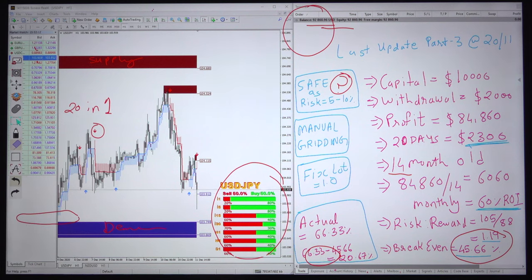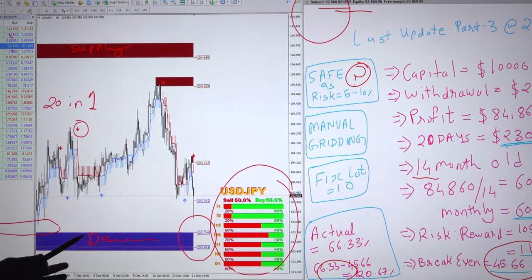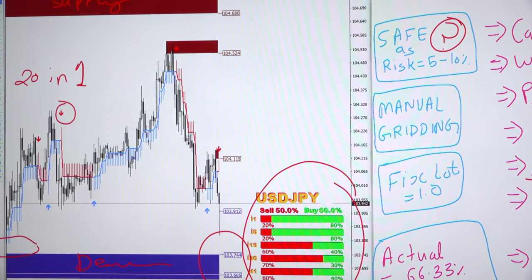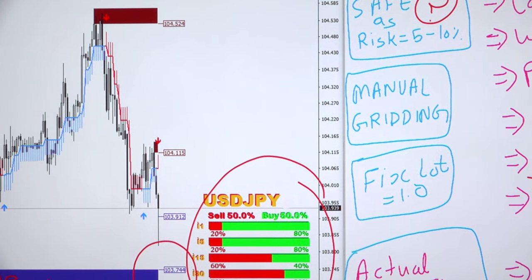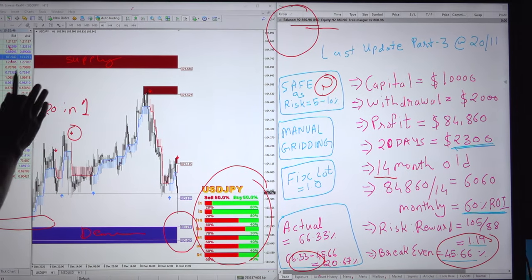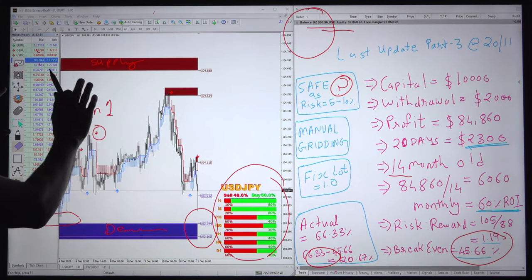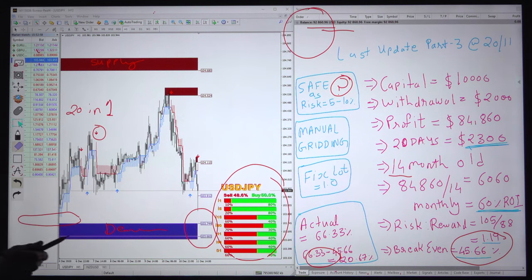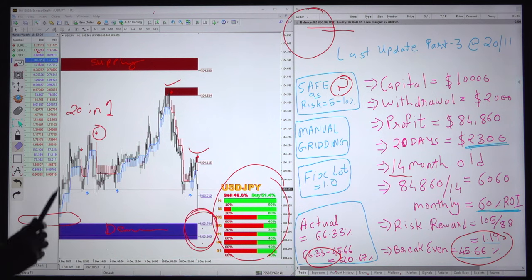Whenever in the 24-hour time frame you sit at your system, you get the perfect entry and exit. If you are not getting an entry — suppose it is out of the range zone — you put a limit order at the level that is automatically generated once you install our predefined settings. The MQL code is more than 2,000 pages; we have been working for 5 years on this strategy, grabbing liquidity from providers, real volume from buyers and sellers, and from that volume the support and resistance levels are generated. You get the whole setup ready-made — just install the tools and our executive will help you via AnyDesk or remote desktop software.